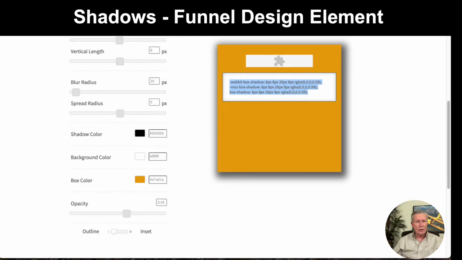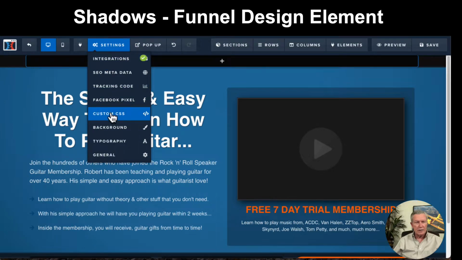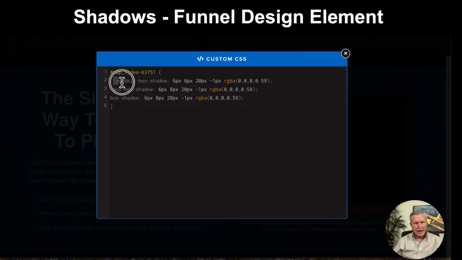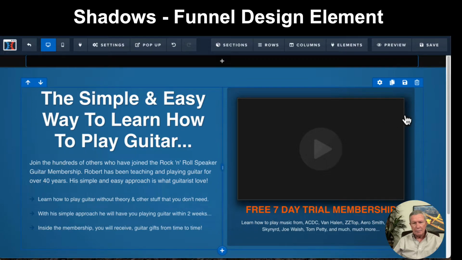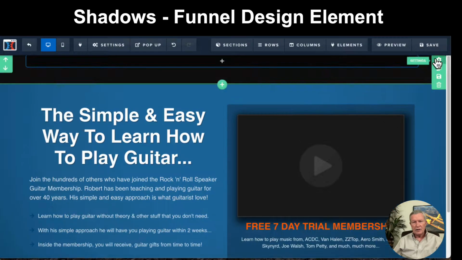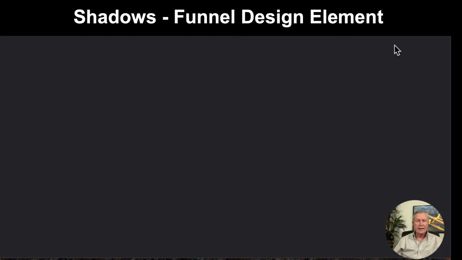And let's go back over to our Clickfunnels editor and let's go up here to the CSS and let's take this one out and put the other one in and let's see how that changed things. Okay, look, it's a little bit more in depth, if you can see that. See, looks a little bit more detailed. Let's go ahead and save that and we'll also preview just to take a look at it.